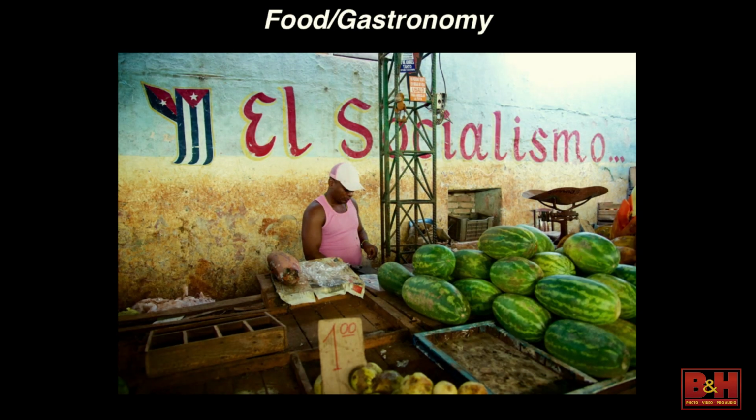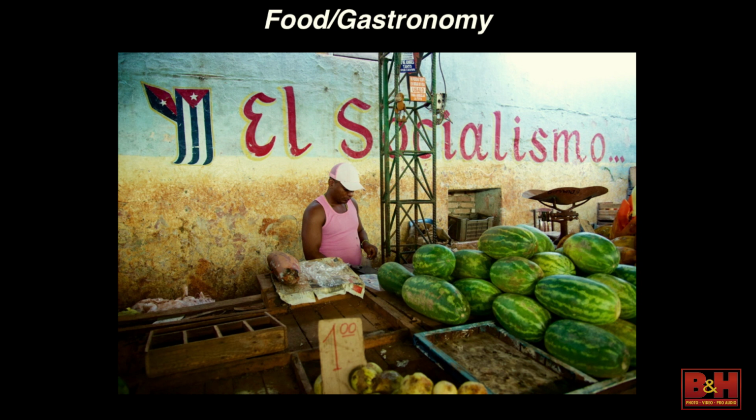Food, gastronomy. So you probably figured out that we're talking about a shot list, and I've put the category up above, but many of these shots could be many different categories. Rarely will a shot be one thing, one category and nothing else. This shot could be flags. You can see the Cuban flag in the upper left.